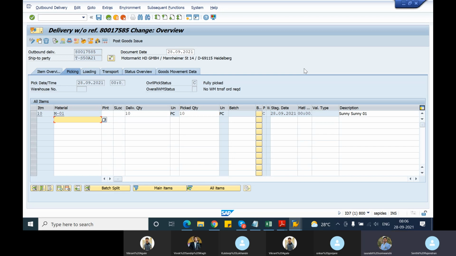So try to imagine all these business processes in relation to our day-to-day activities, like how Amazon works. You can go and look at how an Amazon warehouse works. So you order a mobile phone. Amazon will tell us that it will be delivered tomorrow. So today what will they do? Inside the warehouse, only mobile phones will not be present, right? They are dealing with thousands and thousands of products, some lakhs of products.